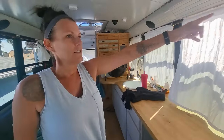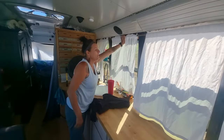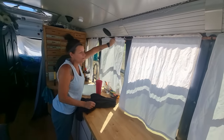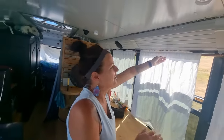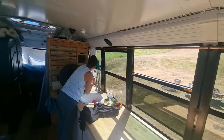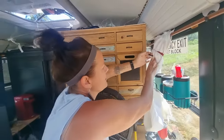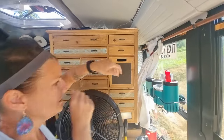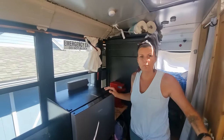The next part is I need to put these curtains away. You can see they're pretty wrinkly - if you don't put them away then they're blowing around like that when you're driving and that's really annoying. So just pick this off and I have a little bungee here. All that really needs to happen is for this bungee to be on something - it doesn't have to be on all of them. This one over here you have to bungee it up because it doesn't have anything pinning it backwards.